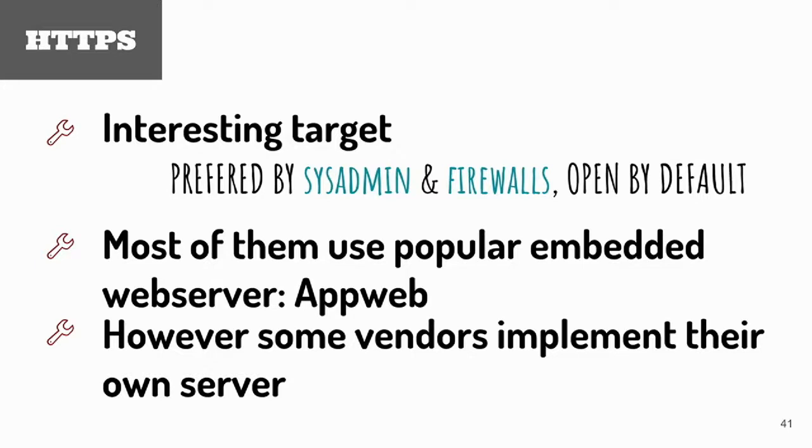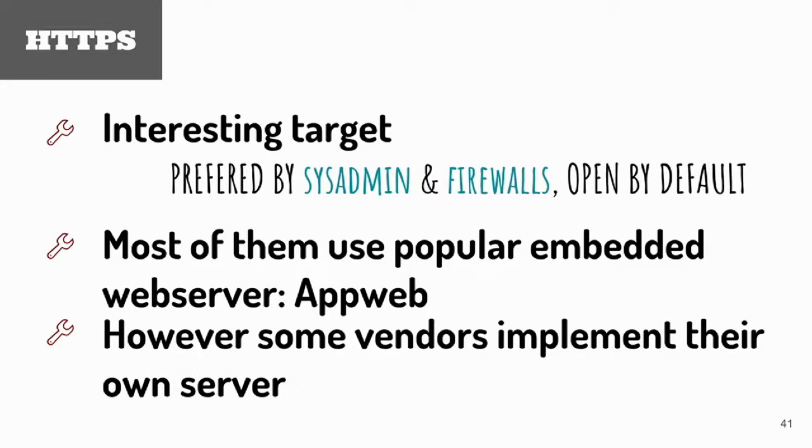Because web servers are always really interesting. And at least in the case of BMCs, they're also interesting because in our experience, every time we were working on big networks for clients, even if these devices were in isolated networks separated from the rest, port 443 or 22 for SSH was always open. I don't know why. Maybe because admins use this port to get to the BMCs or whatever. So that makes it actually a more realistic scenario for an attacker to be able to reach that port than maybe some other weird thing.